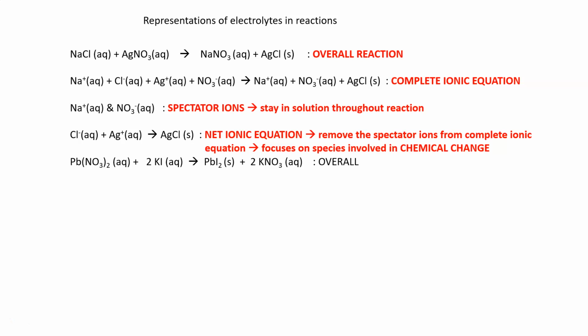So the next example we're going to look at is the one from your discussion question, which was lead nitrate reacting with potassium iodide. So when this happens, you get a really nice looking yellow precipitate. Okay, and the overall balanced equation, the overall double displacement reaction, is shown there.